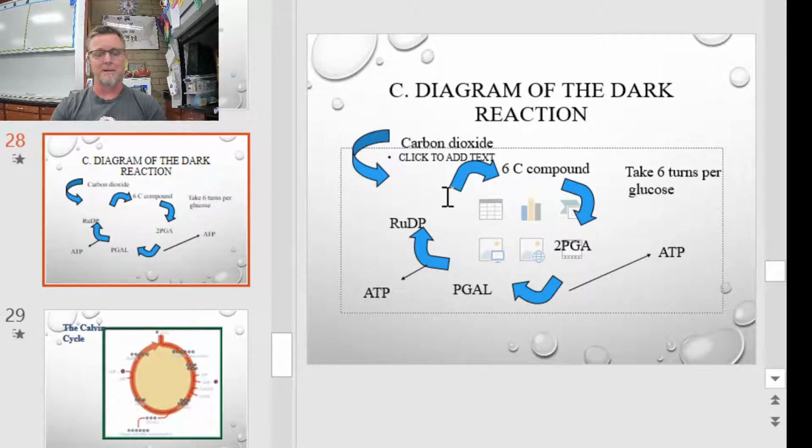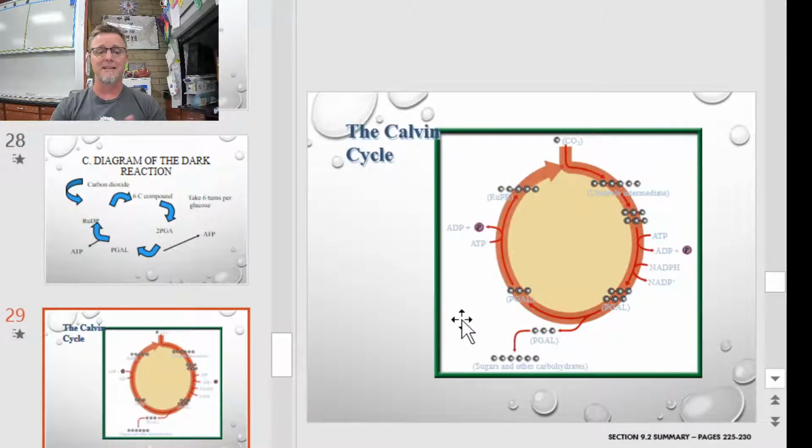This is the first one. The dark reaction, or light-independent reaction, involves carbon dioxide being bound to a molecule called RUDP, ribulose 1,5-diphosphate. That forms an unstable 6-carbon compound that will immediately break apart into two molecules called PGA. PGA will then become a simple carbohydrate called PGAL. This cycle will go again and again until eventually a simple sugar, glucose, will be made after several rotations. Another way to look at it is like this from your textbook.